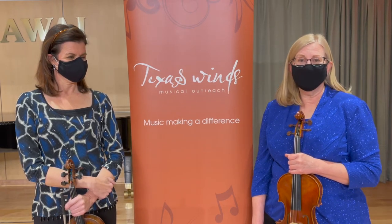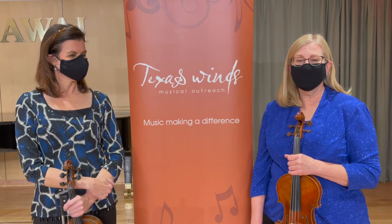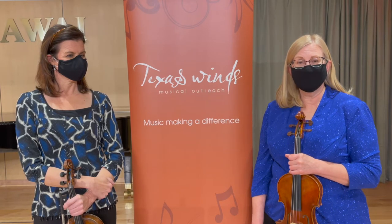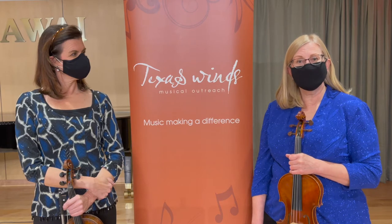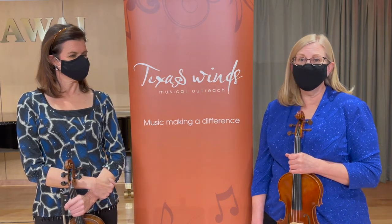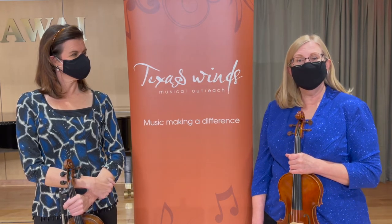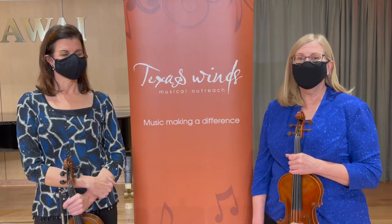We're going to perform a movement from his canonic Sonata No. 3. You'll notice that both violin parts are identical. However, the second violin begins two measures after the first violin. If you've ever sung Row, Row, Row Your Boat with a group of friends, then you know how a round or a canon like the one we're going to play works.